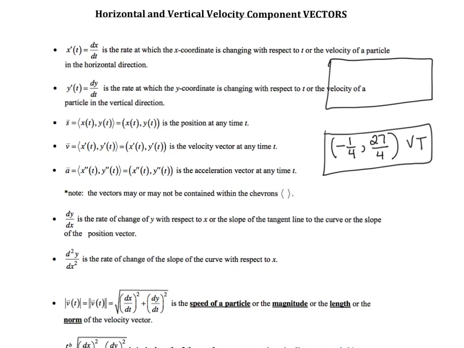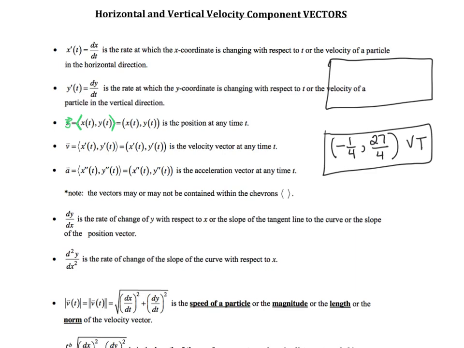Parametric curves are very easy to represent as vectors. I know we haven't talked about vectors at all in this course because you talked about them in your pre-calculus course last year, and we just haven't expanded on that knowledge. But we're getting into that now. Whenever you're given a parametric curve, it always has a vector representation, which is just going to be the vector of your horizontal position, x of t, comma, your y of t, your vertical position. And that is going to be your position vector, which is often s.